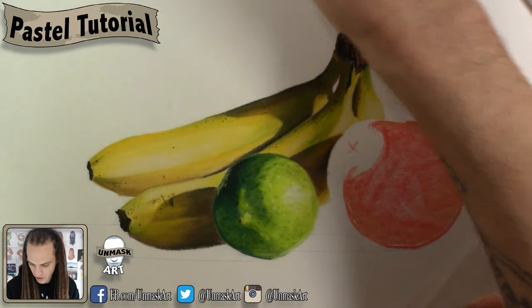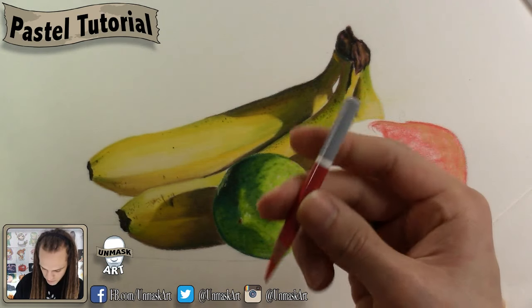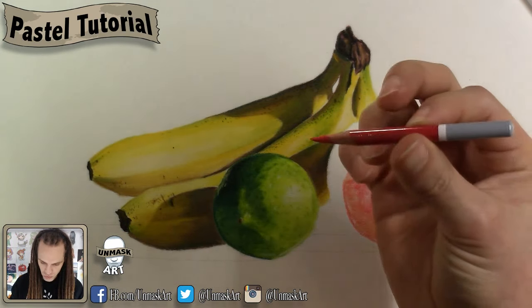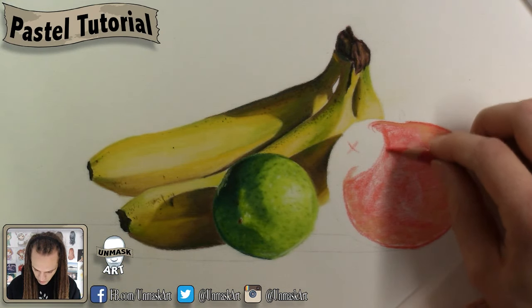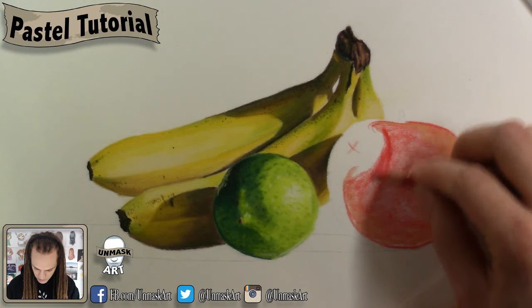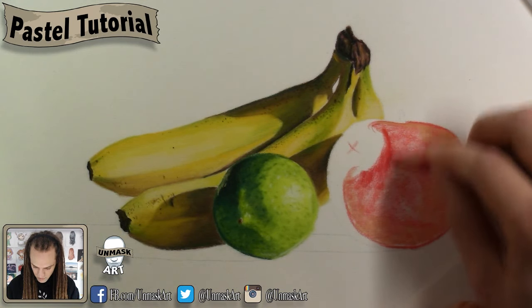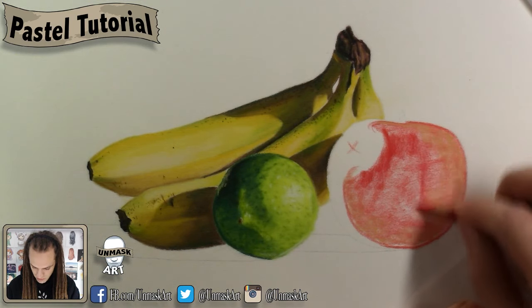All right, so I have that color laid down now. Now I'm gonna get a little bit darker with my red. So I have 325, and I'm gonna come in here into the center where it gets brighter red. Not too much.